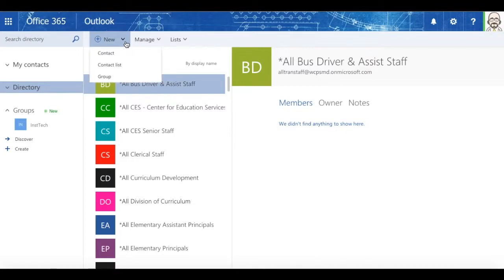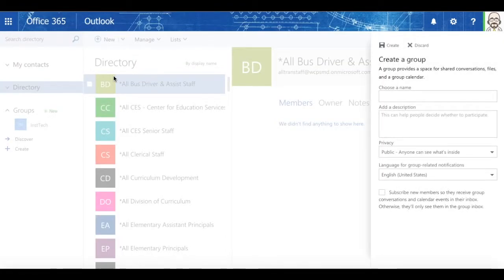The third one is groups, and that's why, because this now is delving away from our Outlook part and into our SharePoint component. We're not going to go into SharePoint, but if I look at groups, suddenly now I can create a group. And this is a whole different component, because this allows me in a group to not only share conversations and files, but also calendars, etc. So that's the part where it's just a little bit more than, you know, your standard email.